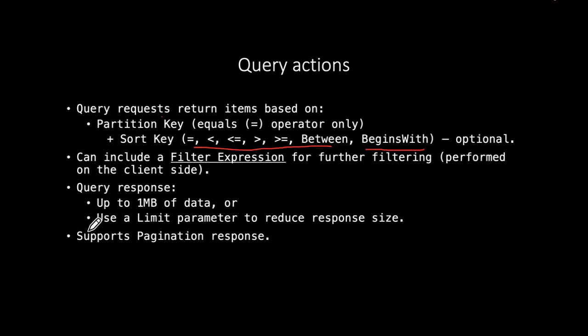And also, the query command supports pagination. So again, going back to there are 100 orders for customer number 1, 2, 3, 4, 5. Well, we can actually get DynamoDB to return the first batch of that 100. And then you can tell it, give me the next batch and the next batch and the next batch. Okay, so that's what we mean by pagination.